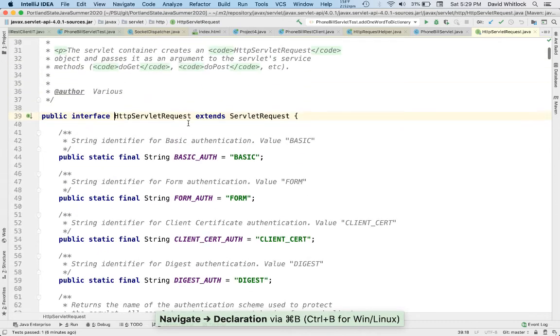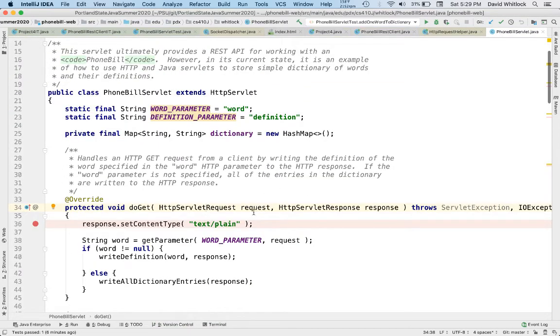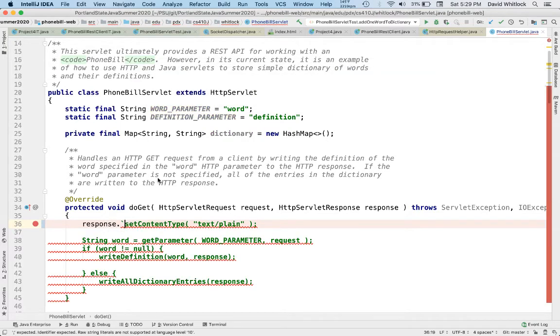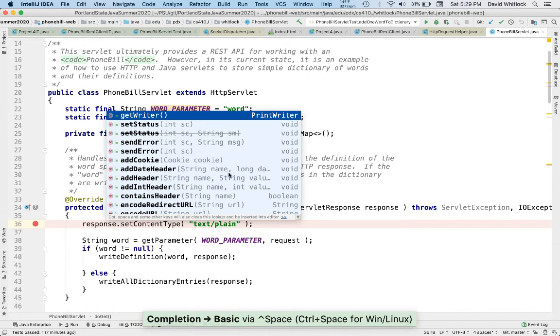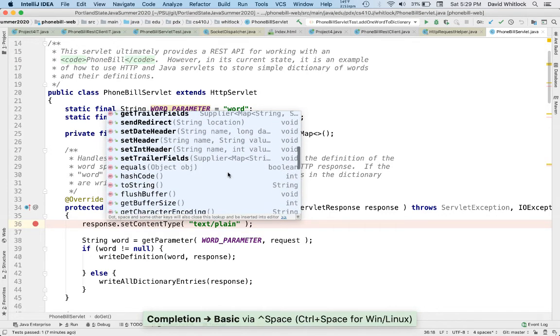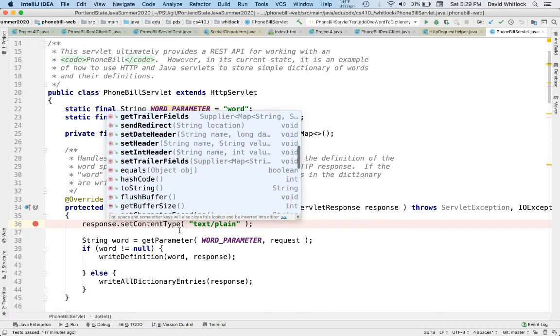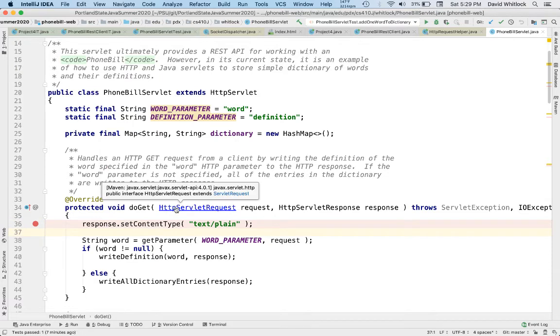You look at your response, for instance, and you look at it, and it's got all of these methods that you have to implement. I mean, yes, it's an interface, I suppose, but I don't want to have to create an object that implements all of that stuff. And the same thing with a request.